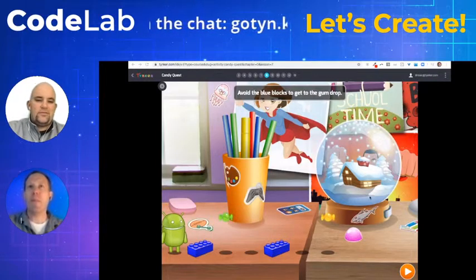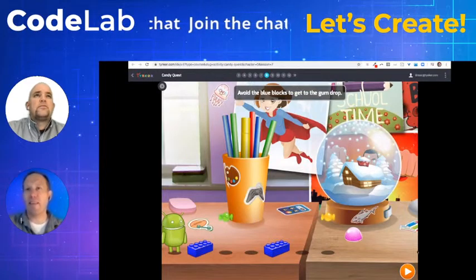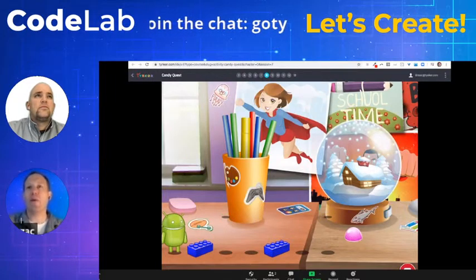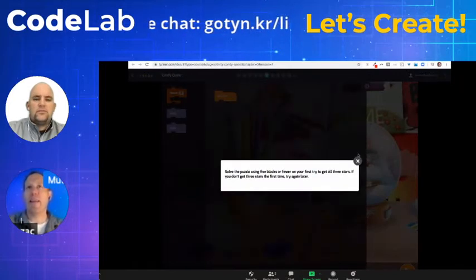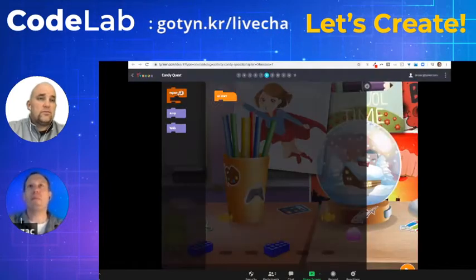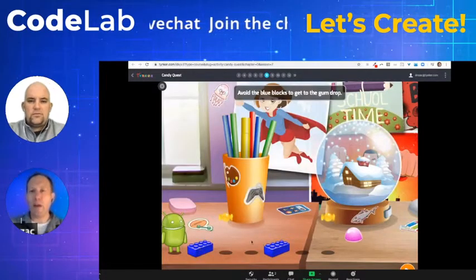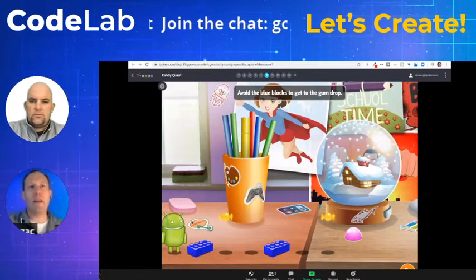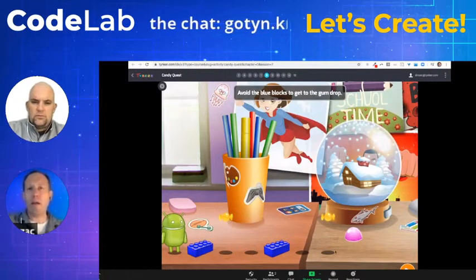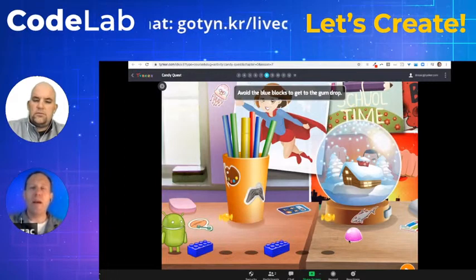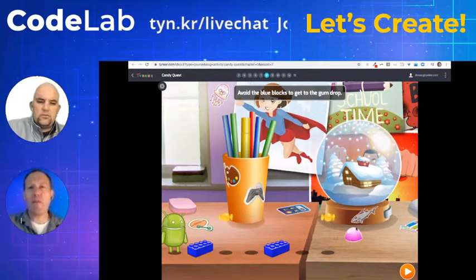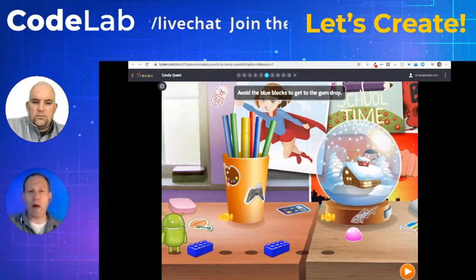So now we've got a new thing to avoid, right? We've got blocks. We've got to avoid blue blocks to get to the gumdrop. I'm just going to hit play on this real quick to get myself out of that. But let's take a look. So this is different, right? And again, if we're studying our strategy, it looks like I'm going to need to jump, walk, and then have an extra. So I want to just pause here for a minute because I want to talk about the differences here.